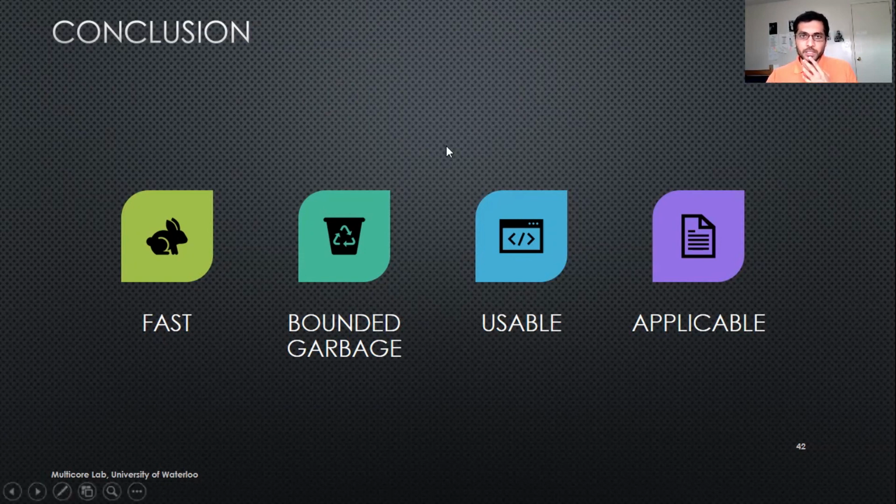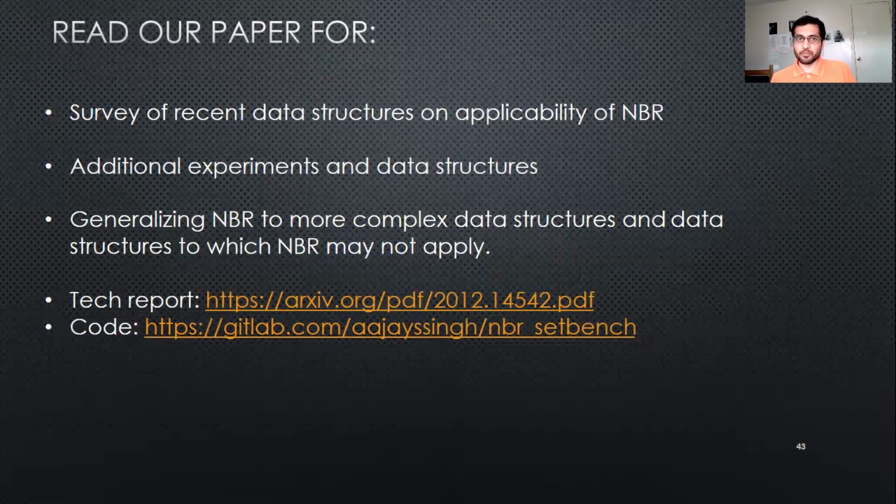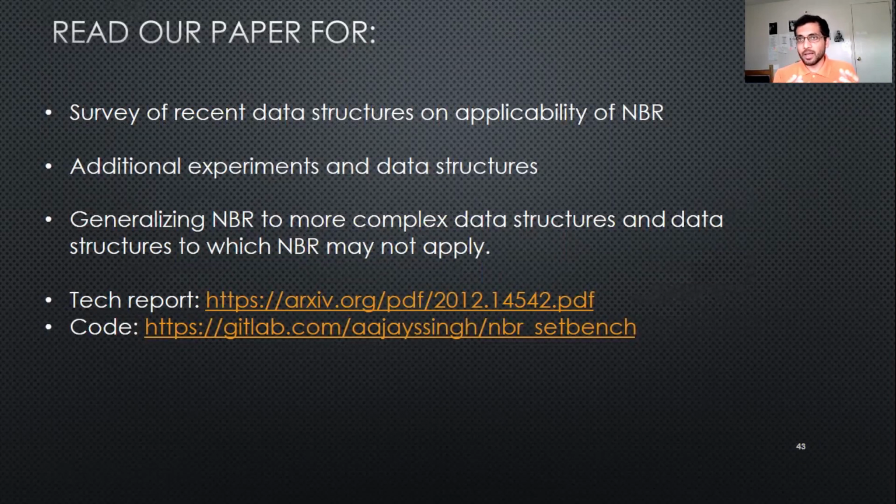There are some things which I have not covered in this presentation: the survey of the data structures to which NBR plus and hazard pointers do not apply, additional experiments with the lazy list, and the discussion on generalizing NBR to complex data structures to which NBR may not apply as it is. All that appears in our technical report at arXiv, and you can also see that we have code available on GitLab.